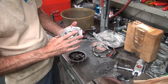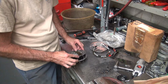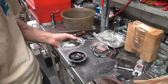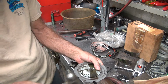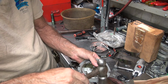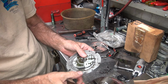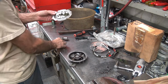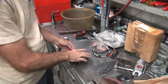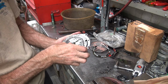So I'm not sure what the two flat sides are. Maybe top and bottom. Okay, this is all rounded out here, probably from the bolt being rounded off. Fix it with a hammer right here. Probably from the screws. That'd be my guess. Okay. That's good. So the flat spots probably mean something, but I don't know what it means.